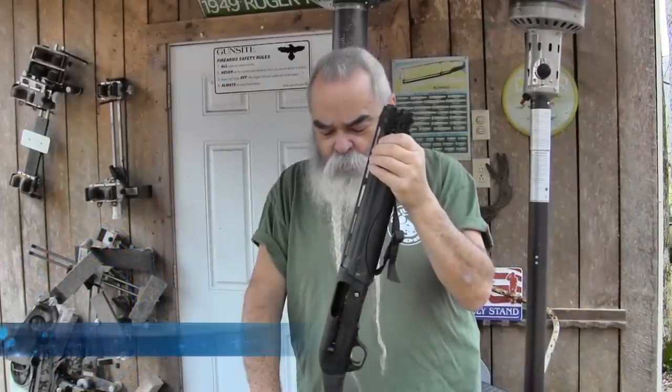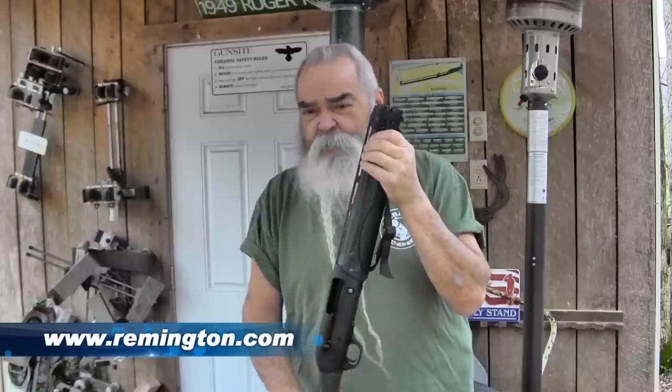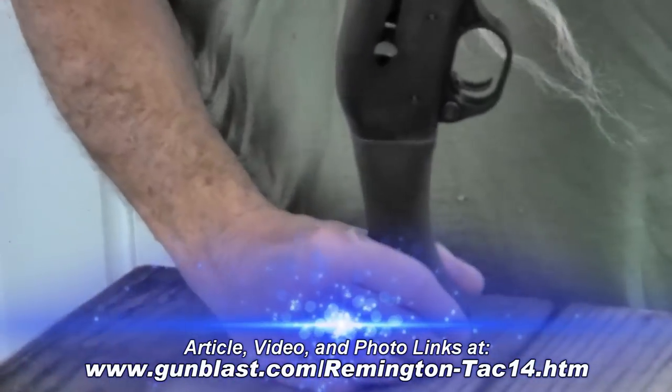Out here today looking at a cool little weapon. It's the Remington Tac-13. Similar in design to the pumps on the market, the Mossberg Shockwave and the Remington Tac-14. This is semi-automatic. It's based on the VX3 design.